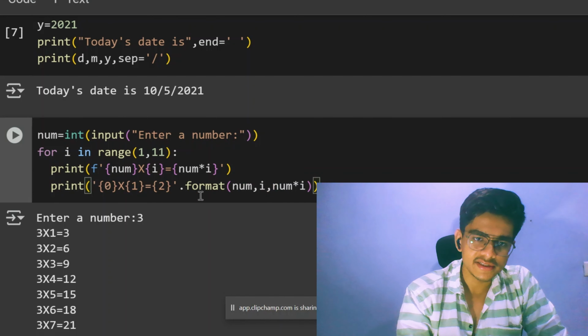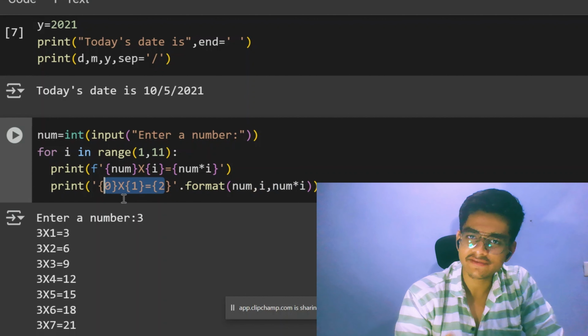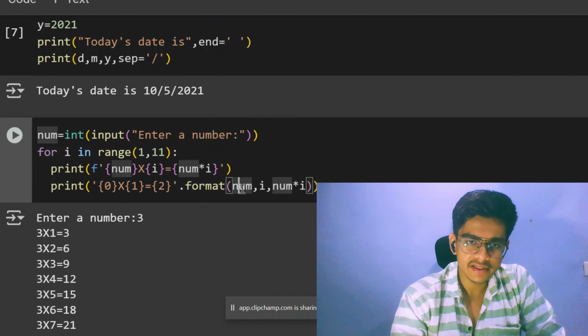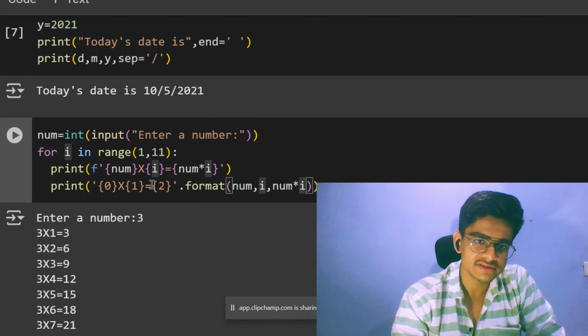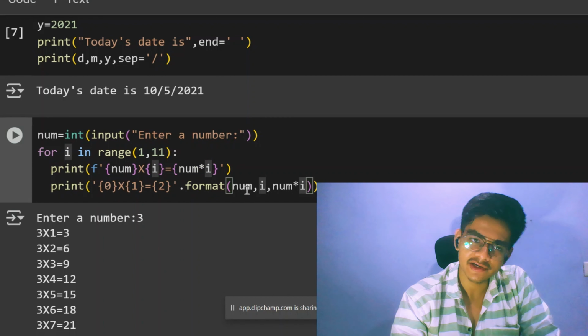Here it is considered as a single string. Whatever is in the curly braces is considered a variable. But now, because of dot format, num is referenced as 0, i is referenced as 1, and num into i is referenced as 2 here. So whatever value 0 holds is the value that num holds.